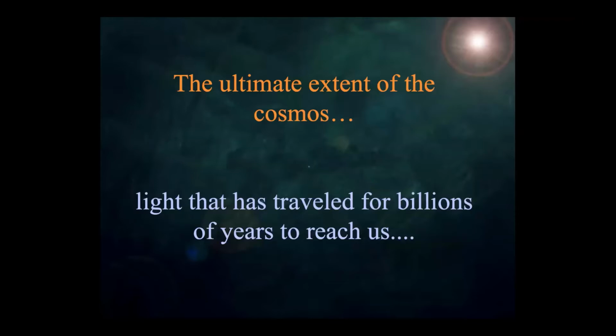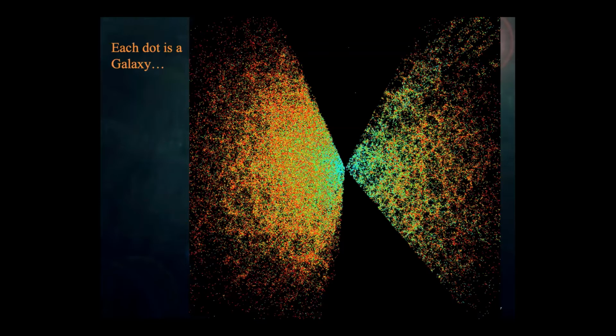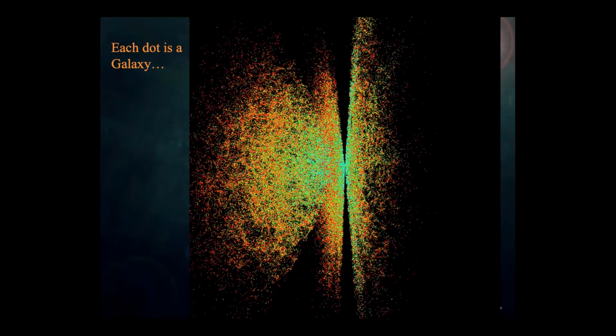So you might ask, how big is the universe that we can see? And we can now see objects that are so distant that light has taken billions of years to reach us. So the universe is a big place, as they say. And we can make maps of the universe. So this is a nice picture of the Sloan Digital Sky Survey. Each one of these dots is one of these galaxies. And here, this is not the actual shape of the universe.